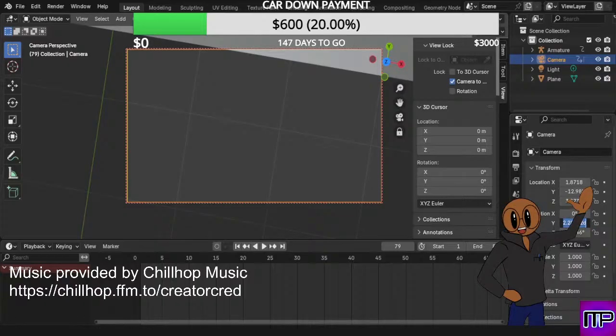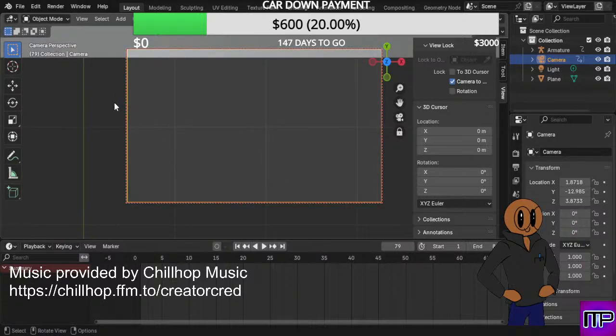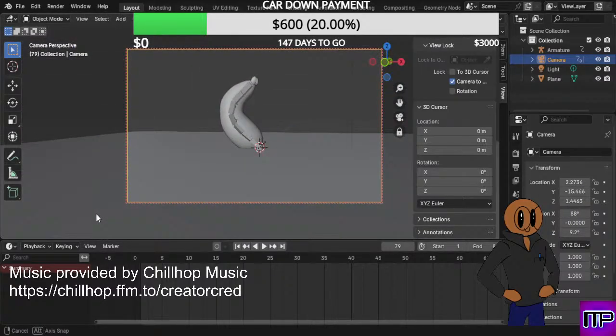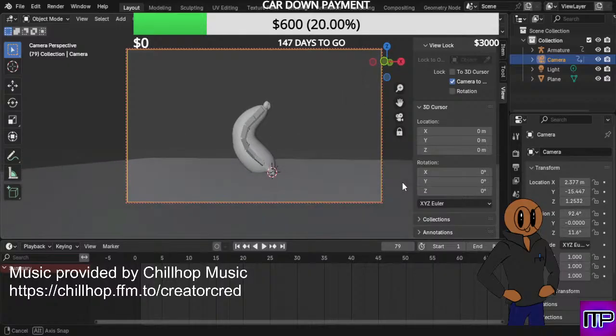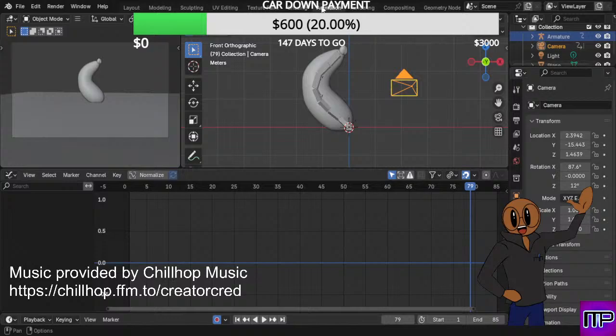How did we end up upside down? Anyway, that's a bit better, I think. Alright, now we'll go back to animation. And yep, that looks a lot better.